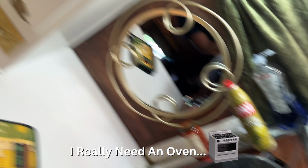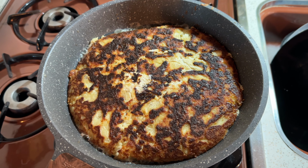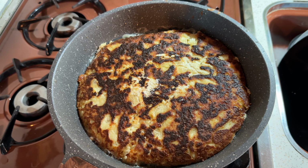So when I got here, basically the stove nor the oven works. I am basically depending on this burner. So I'm definitely not happy, and it sucks, but what can you do? So we're gonna try to make the most of this and just try to make it work the best way I can. So there is our fried piece of mess.